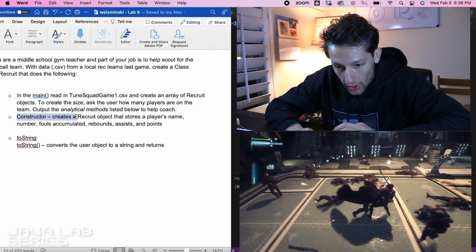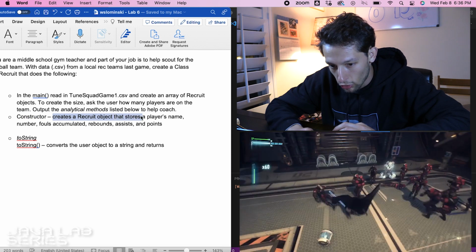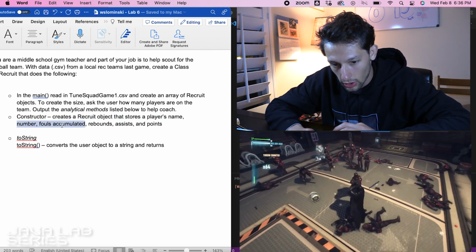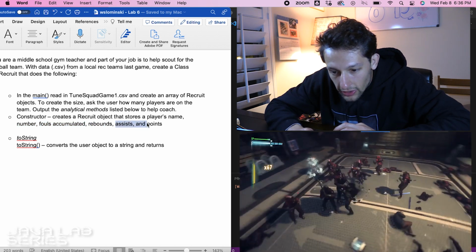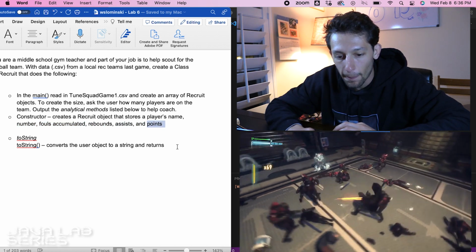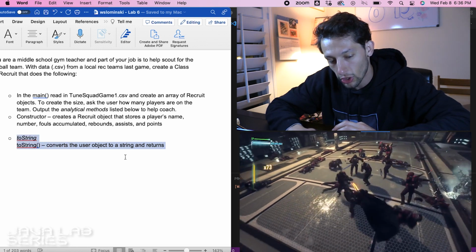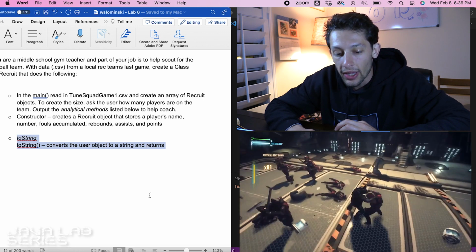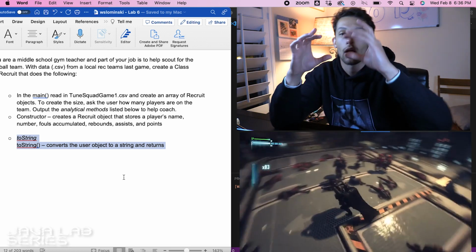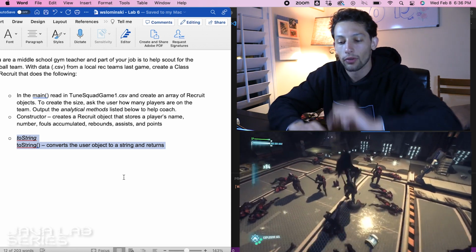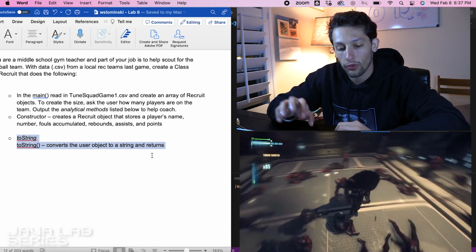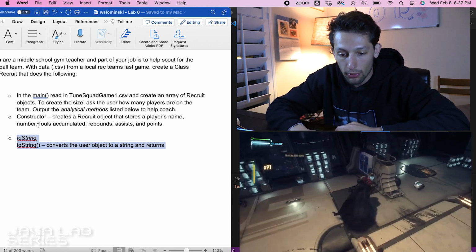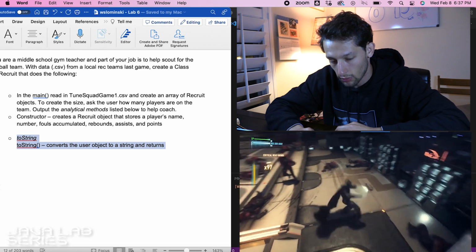Constructor. Our constructor creates a recruit object that stores the player's name, their fouls, their number, rebounds, assists, and points. Then we're going to create a toString method for the first time. What a toString method does is, when we try to print a single object in Java, instead of printing the object itself, which just tells us where it is stored, it prints the name, number, fouls, rebounds, assists, and points.